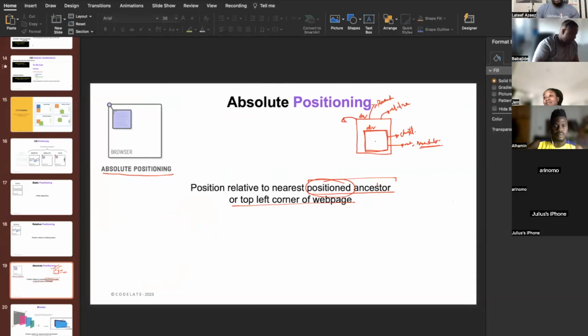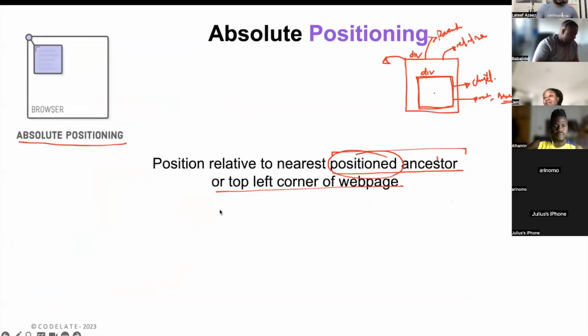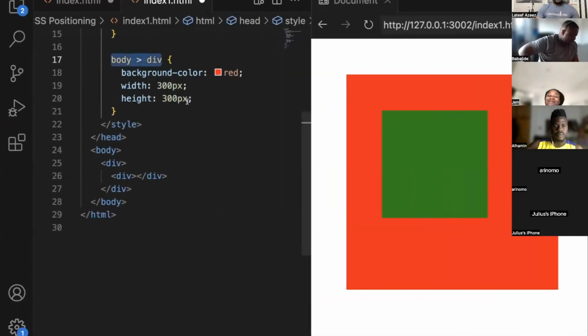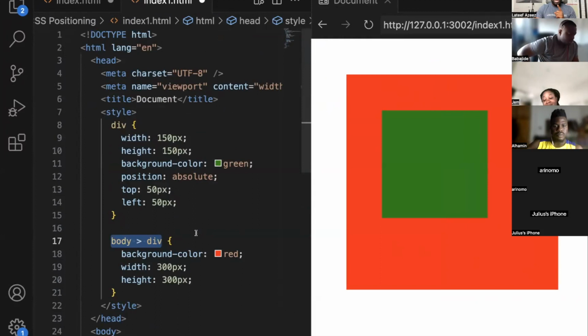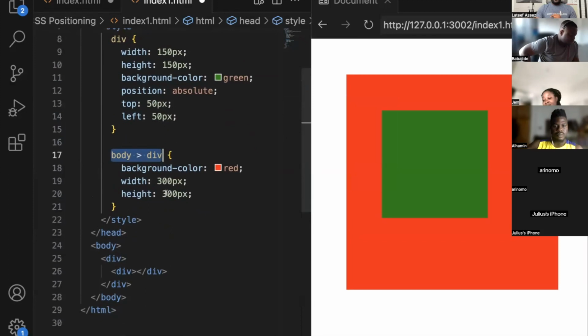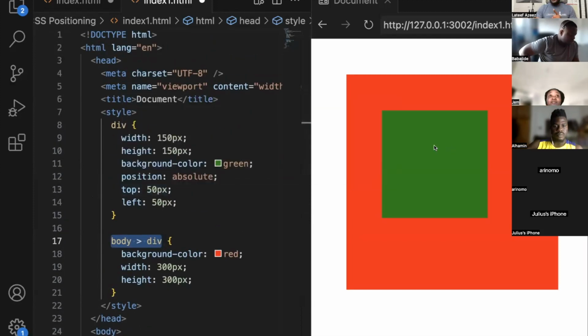Okay. If you don't see it, forget about it. So we're using the child method here. The div that is the direct child of the body, we are styling it to have a background of red, and that's the bigger one here, because the red one is 300 pixels by 300 pixels, and the green one is 50 by 50. Now, because this green now has a parent, the top and left 50 pixels is no more relative to the origin or to the default. It is now relative to the top left of the parent.